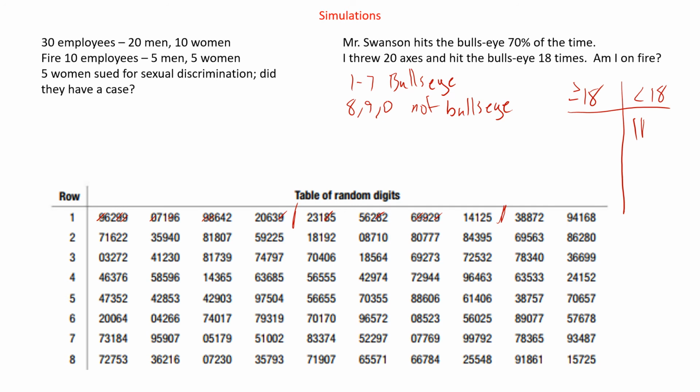And then next set, 8, 8, 9, 8, 9, 0. So I hit less than 18 bullseyes there. Next one, 8, 8, I can only miss 2. Nope, missed that one, so it's going to be less than 18 again. So there's my 2, 3, nope, it'll be less than 18.